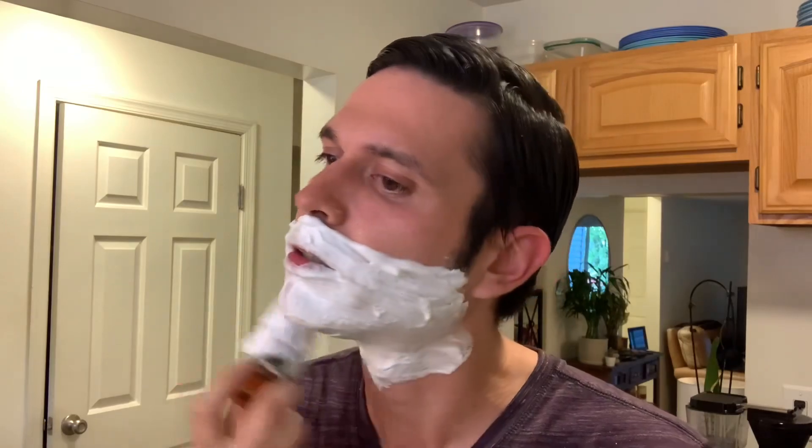I'll get it on the next one — see if some of the residual slickness will buff that out a little bit. I got a lot of growth, so it's a lot to go through. Like I said, probably need a little bit more practice with the gems here. Definitely missed a lot on there. My bathroom mirror is easier to see in — sometimes shaving out here is a little bit tougher, but still pretty manageable. Hopefully we'll knock it down on this pass. Really nice lather here. So there's a lot going on in Garden of Bali — we got lime, lemon, grapefruit, orange, orange blossom, sea salt, ambergris, seaweed, ozone, amber, moss, benzoin, cedar, and bamboo. There's definitely a lot going on.